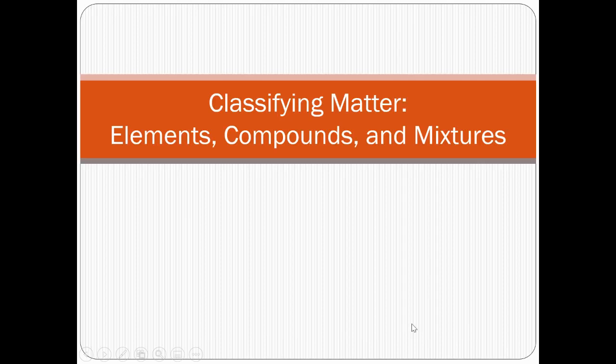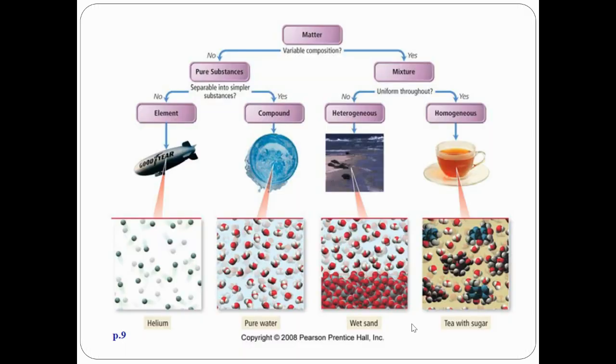So right now we're going to be talking about classifying matter. We've been talking about matter and what it is, but right now we're going to break it down and tell you the difference between elements, compounds, and mixtures. So remember those, because these come in heavy on the midterm and even the final. The final is comprehensive, so that just means the things that you see in the midterm you can see again in the final, and these will definitely be on both.